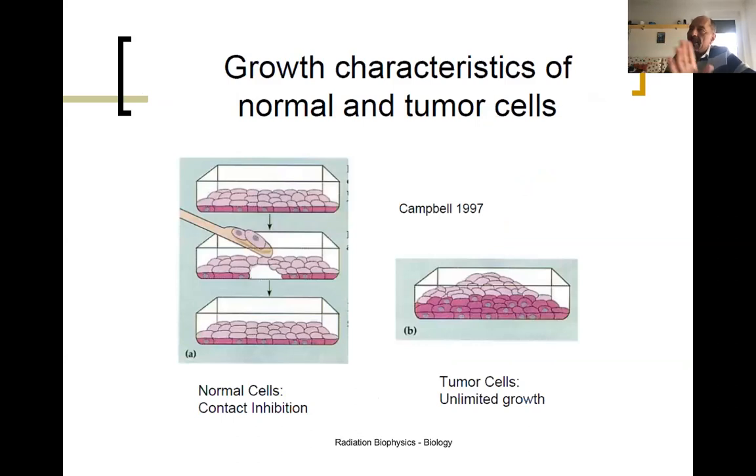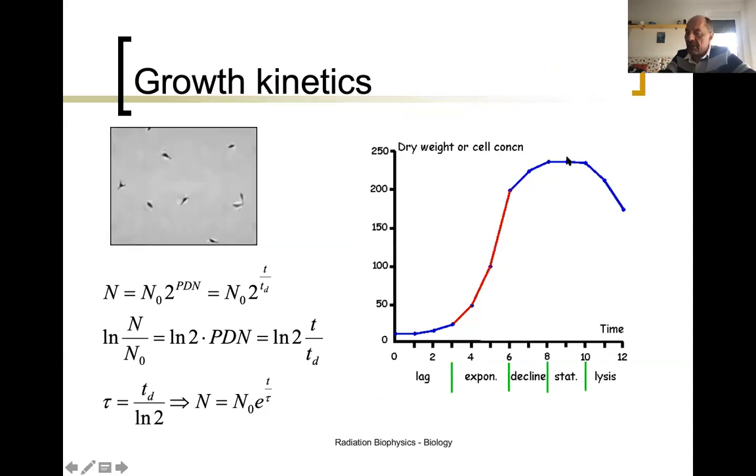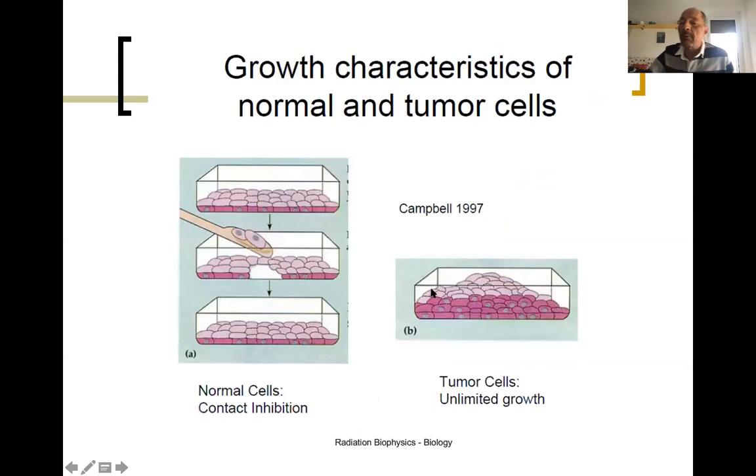It's interesting that you can see already, we will come back to carcinogenesis, you can see already the cancer in vitro, because typically the cancer cells do not stop here. This is the so-called growth inhibition, but they keep growing on top, one on top of each other. And this is a typical characteristic of cancer cells in vitro.